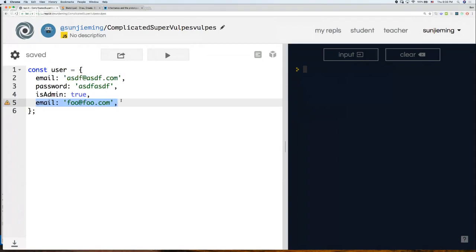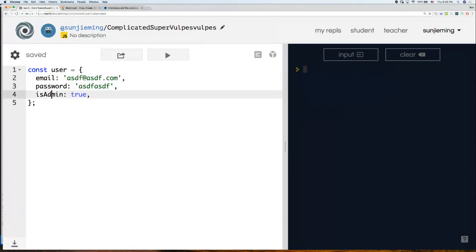When you're using stricter versions of the language, it will throw an error here. So they have to be unique. There can only be one key of email on this object. You cannot have multiple emails that match. The keys all have to be exactly identical. That's case sensitive.